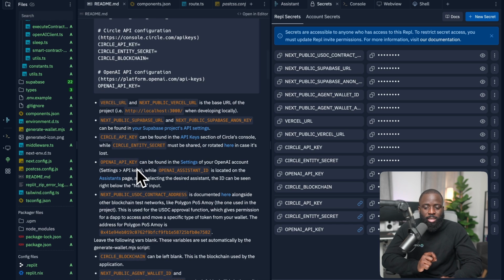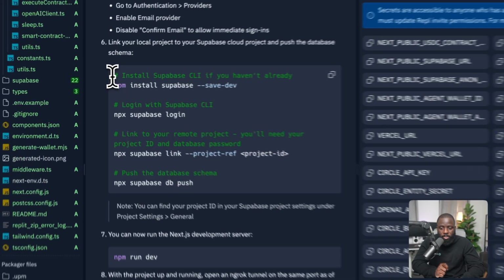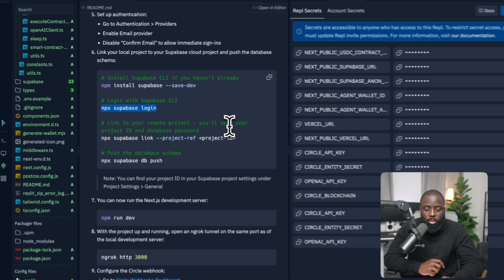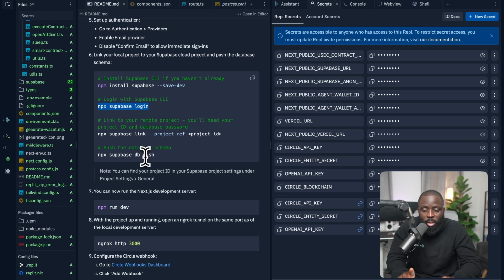So once you authenticate and you log into the console, you're going to be able to perform database migration, which you can find all the steps right here. The first thing you want to do is run this in your console and then run Supabase login to log in to the project. Of course, I've done all these steps, so I don't need to do it again. And then you link the project, and after linking the project, you push the database schema, right, to populate the database, and you can start doing things.